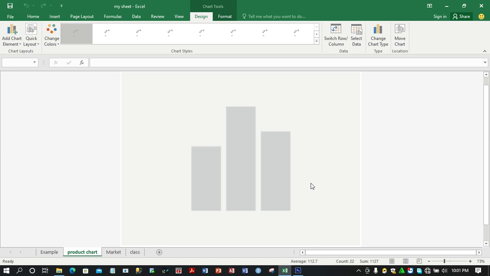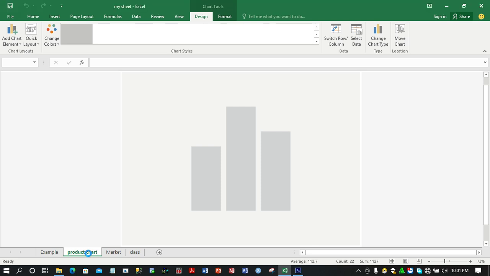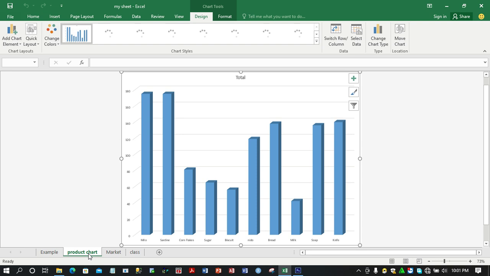Okay, so you could see down here we are seeing product chart, right? Good. So we have the information here. You could see the prices on the left, and then the products below here, like this. And then it's having a title called total. You can change that title displaying there, right? But by default, it will give it a default name. If you want to change it, fine. So this is how to insert a chart in Excel and analyze it.